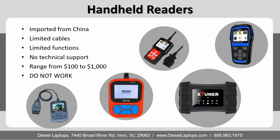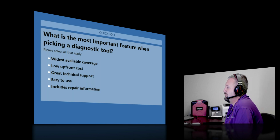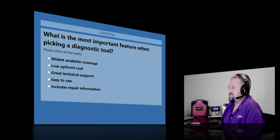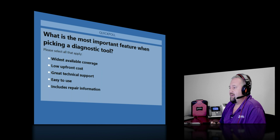All right, we're going to talk about some of the diagnostic tools, but before we do that, I'm going to make you do another poll, again trying to keep you awake here a little bit. What is the most important feature you look for when buying a diagnostic tool in the off-highway world? What is important to you as a buyer? Go ahead and answer in there, and we'll leave it open for a little bit. As soon as this is done, I'm going to go through the groups of diagnostic tools and the options that are out there. There's no one fit for everybody.